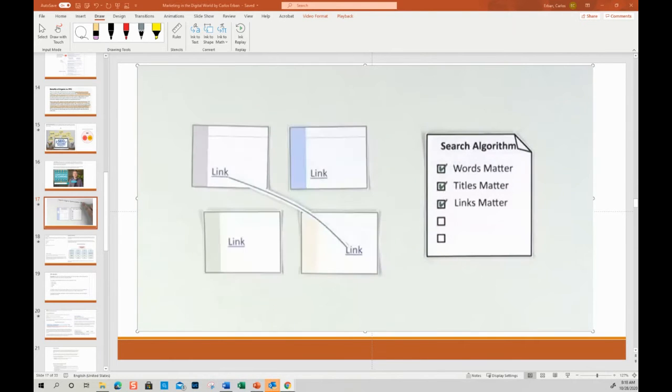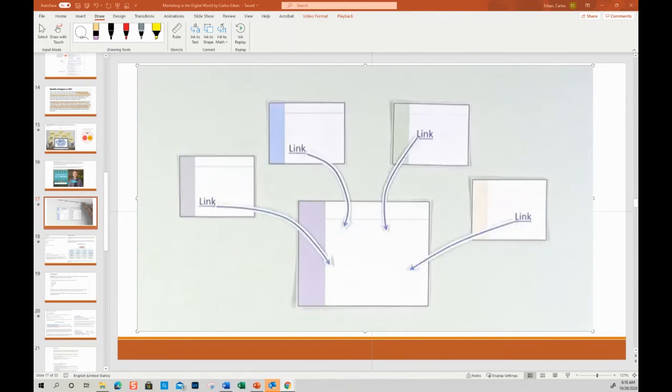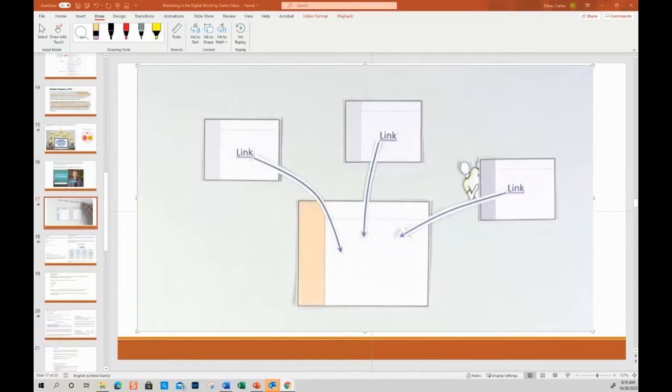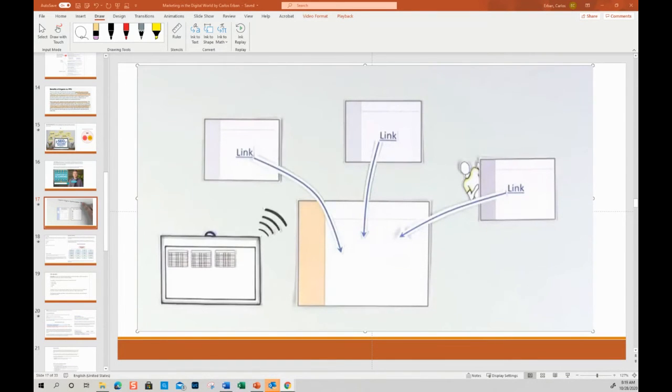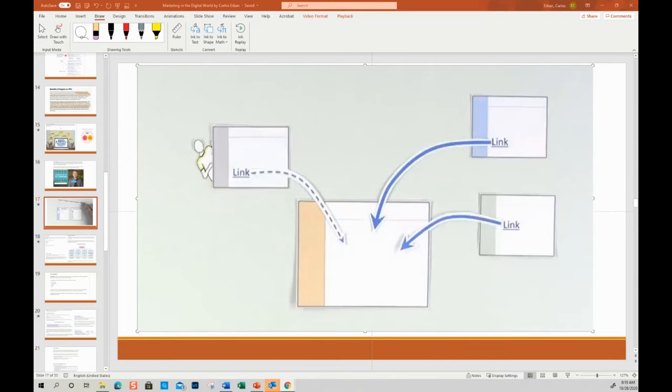Third, links between websites matter. When one web page links to another, it's usually a recommendation, telling readers this site has good information. A web page with a lot of links coming to it can look good to search engines. But some people try to fool the search engines by creating or buying bogus links all over the web that point to their own website. Usually, search engines can detect when a site has a lot of them, and they account for it by giving links from trustworthy sites more weight in the recipe.